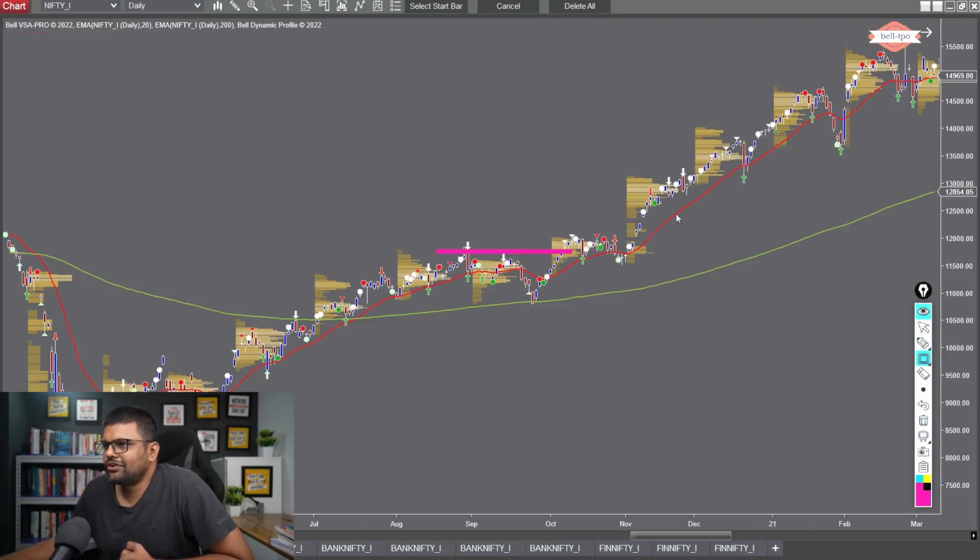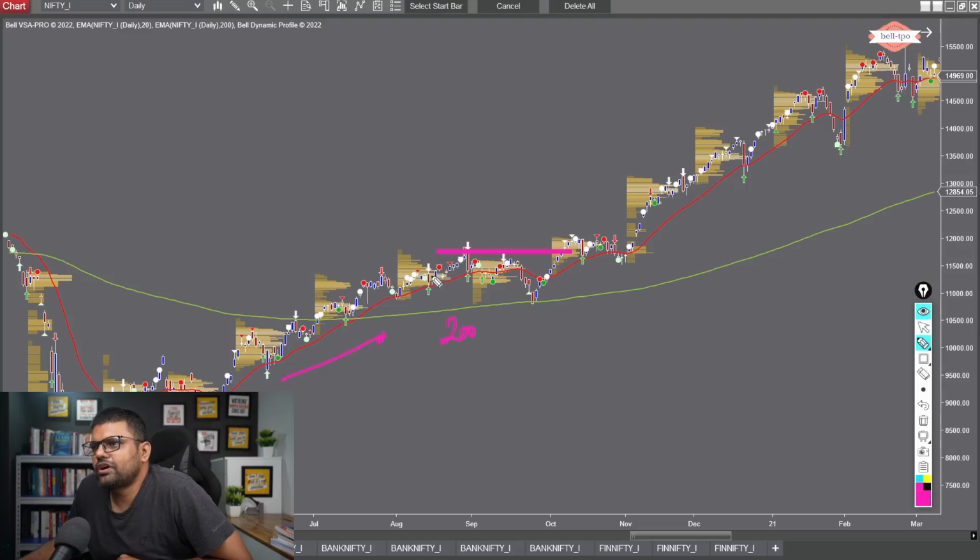Now, just for the time being, ignore all this follow through, because once you look at the follow through, you cannot unsee it. But still, we are just trying to do an exercise here. Okay, I want you to give me answers quickly. This is a resistance. Why? Because the market was in a nice uptrend, and this green line is actually 200-day moving average. So many people use that.